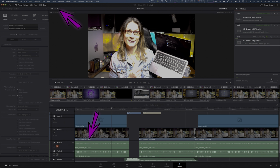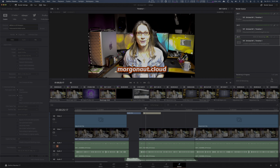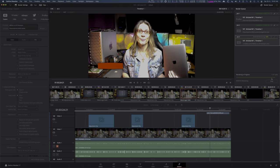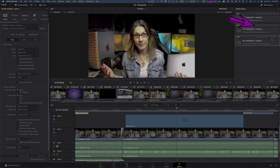Color-graded 6K Blackmagic RAW renders at 73.5 FPS — more than 3 times faster than real time — in 4K HDR. This video is 3 minutes and 32 seconds long, and the AMD RX 6800 XT in the 16-core 2019 Mac Pro rendered it in just 1 minute and 21 seconds. By comparison, 2 Radeon Pro Vega 2 cards rendered the same project in just 1 minute and 3 seconds.